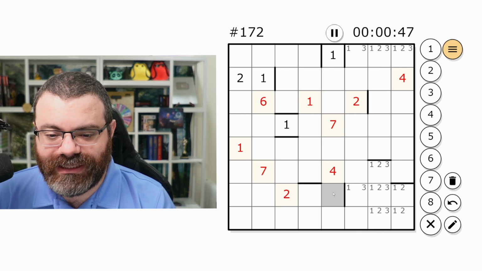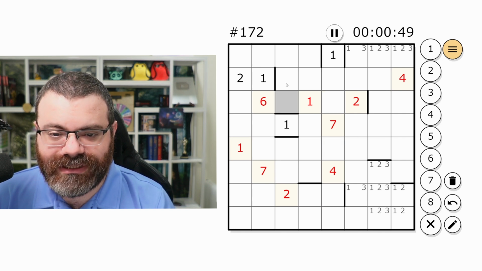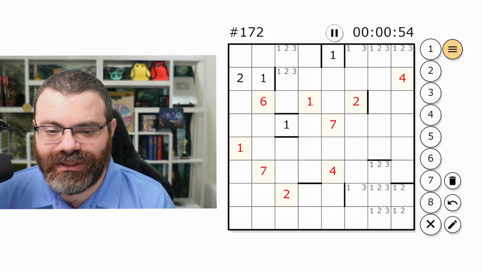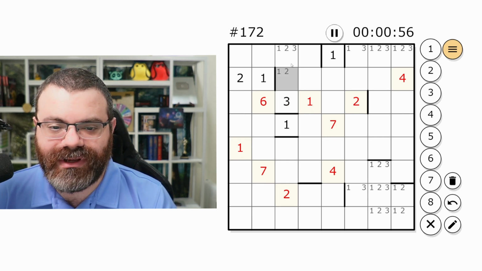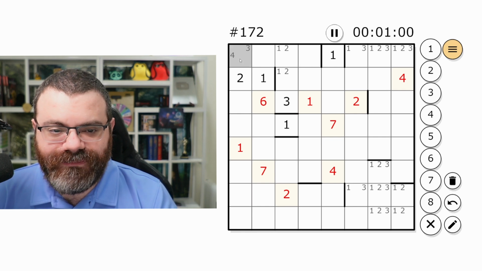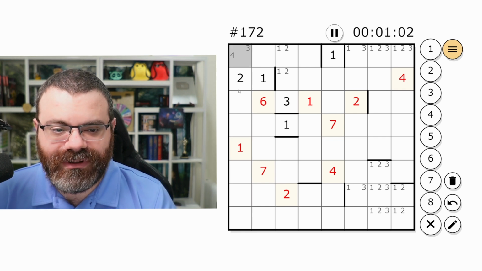All right, this is a full column of 8 here. This is a column of 3. I don't think it sees anything. Oh, this sees 1 and 2, so this can't be 1 or 2, so it must be 3. That removes 3 from these. Okay, this is 3 or 4 for the row. We need 1, 2, 3, 4. It can't be 1, 2.